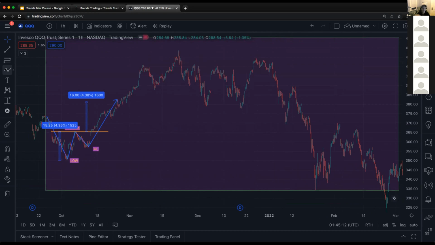When it has a really concise extension between the neckline and the top of the highs on the M or the bottom of the lows on the W, it's nice and concise. I love that because those moves can be really explosive. If you remember, rally-based drop or drop-based rally. Those are those types of patterns right there.